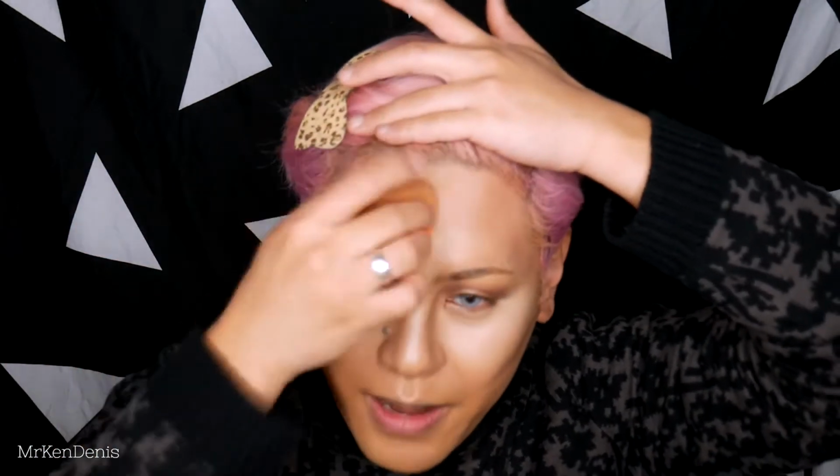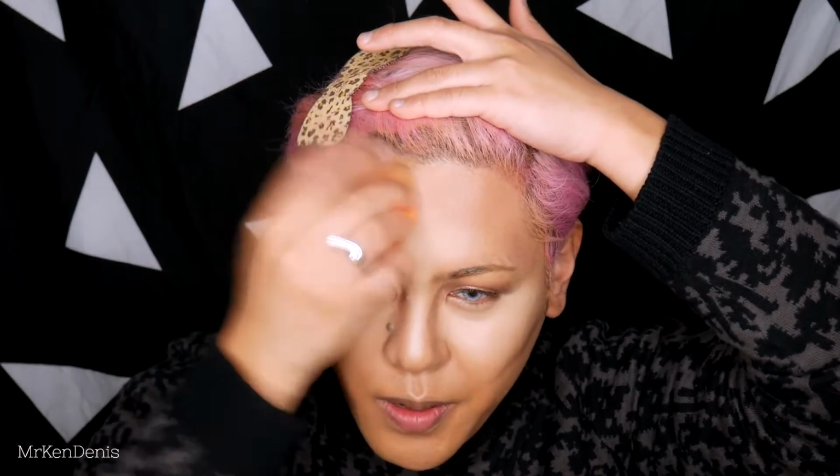With cream contouring and highlighting, I find personally the best way to do it is start with the light colors, blend those out first, and then you go with the darker colors. So as you guys can see, I'm just doing the banana shade first, and it does look a little bit ashy, but once I blend the other colors as well, it's going to look okay. So I'm just going to soften that yellow bit first, and now, using the same sponge, same side, I'm just going to use that to blend the bronzer first. I'm doing bouncing motions, but also a bit of a swipey motion as well. And I'm just going to bring that down a little bit to where the highlight is as well. And that tones down that yellowy ashiness if you guys have that problem.